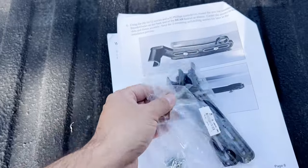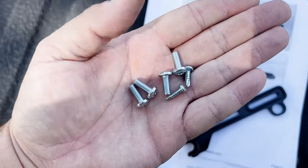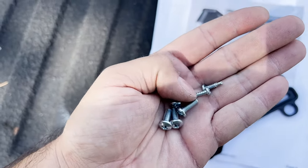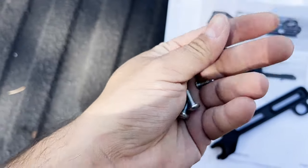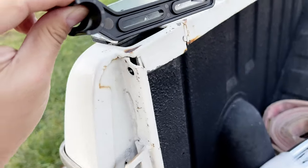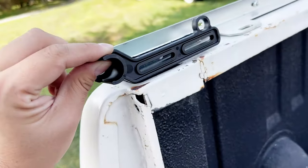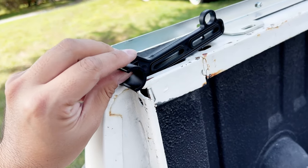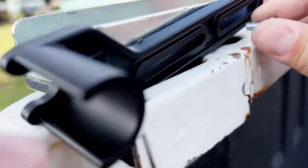So in the bags are two plastic pieces, four screws, and then two self-tapping screws. We're not going to use the self-tappers this time around. That's for something else later on. We'll use those four. So the black plastic piece goes on the inside rear like that, and two screws go into those slots. Grab the screw here.